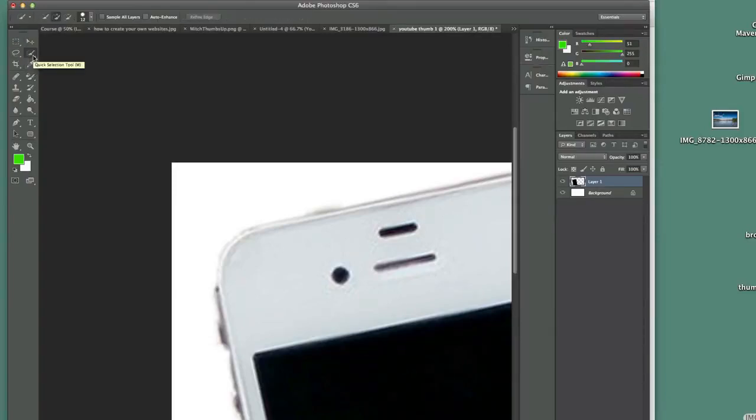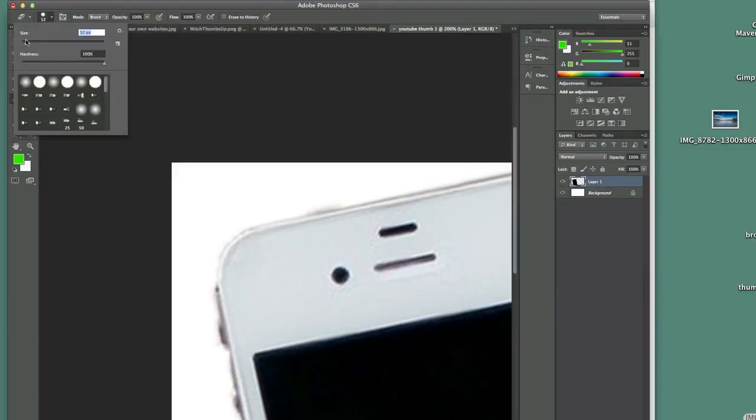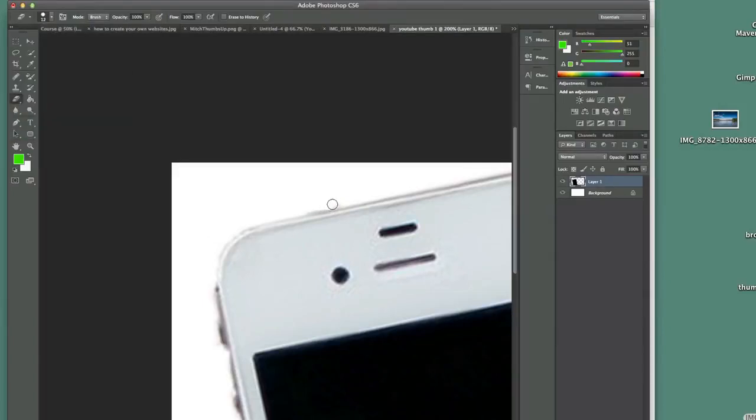You could click the selection tool right there and come down here, and I'm looking for a tool here, the erase tool. That's entirely too big, and we'll set that to hard. So right here, see, I can drag along that edge and remove that.